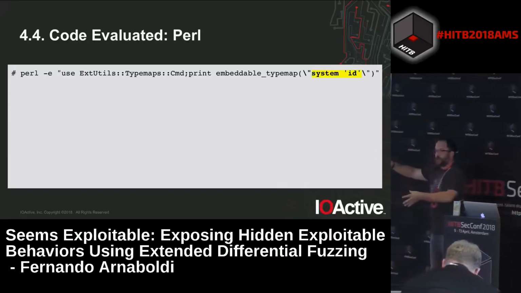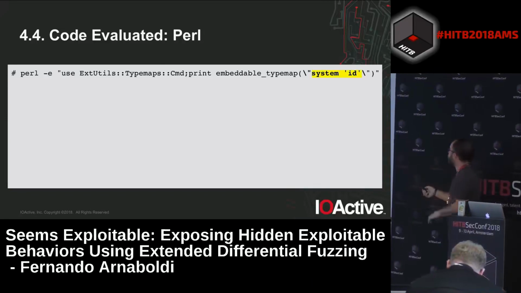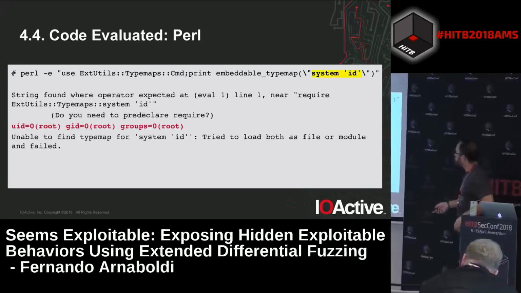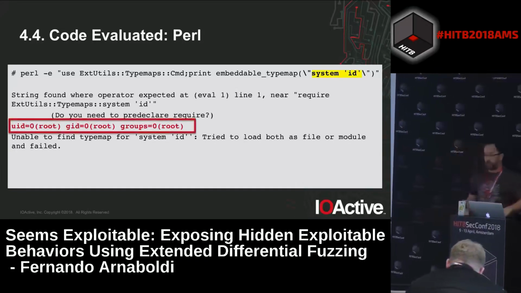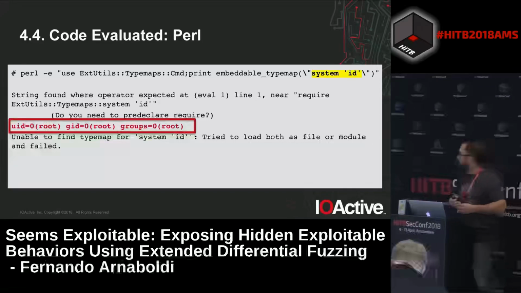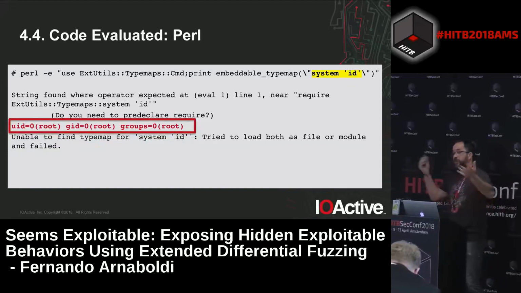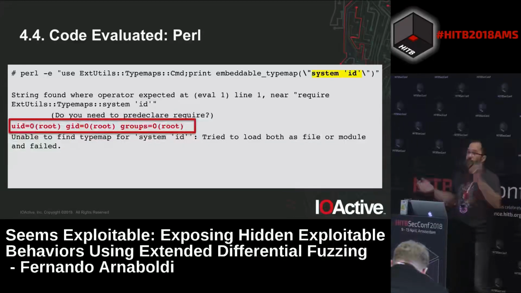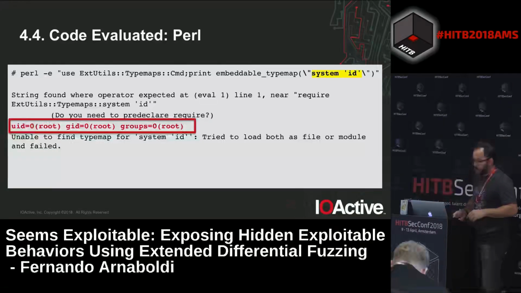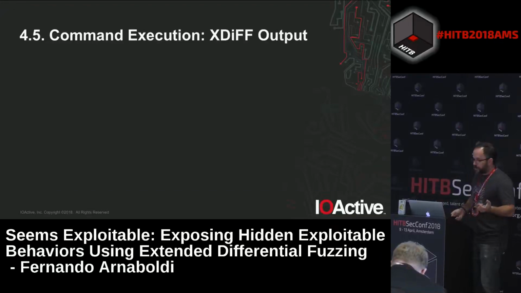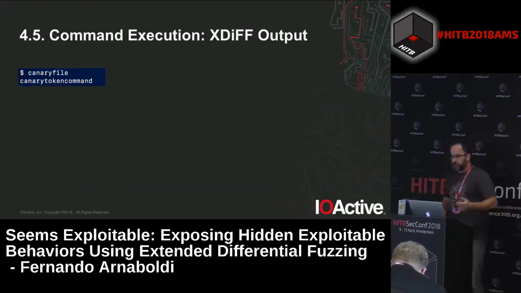When you take that out from the fuzzer tool and you transform it into a real-world example, you can execute code with the privilege of the user that is executing that. So it is possible to detect how code is being evaluated since you're just trying to concatenate two pieces of string. But it would be a little bit more interesting to talk about command execution.